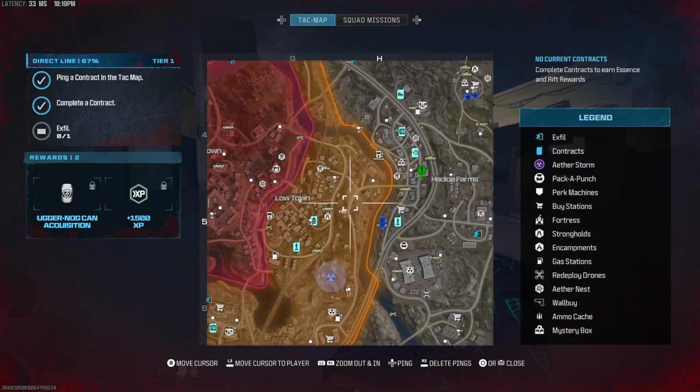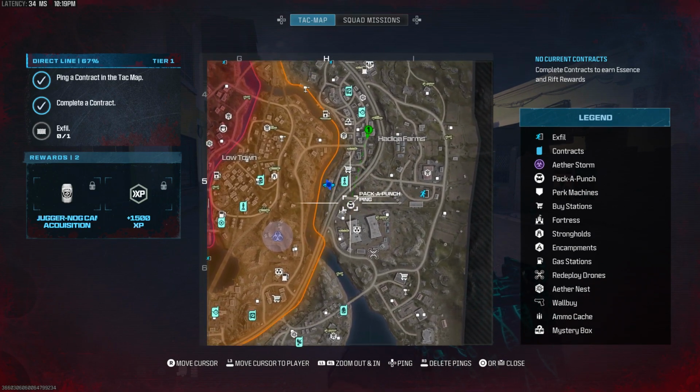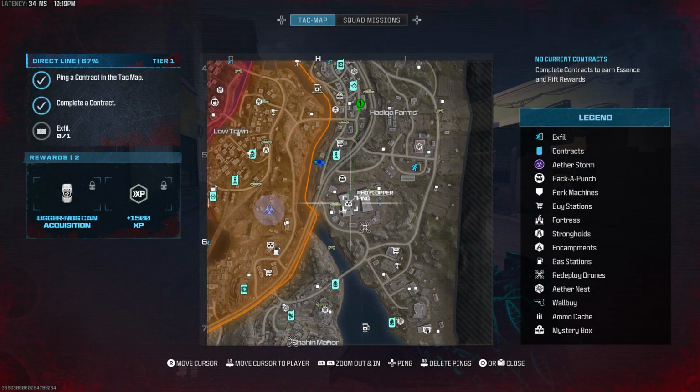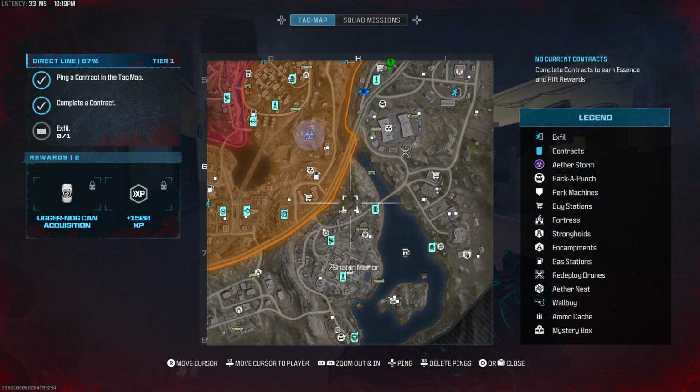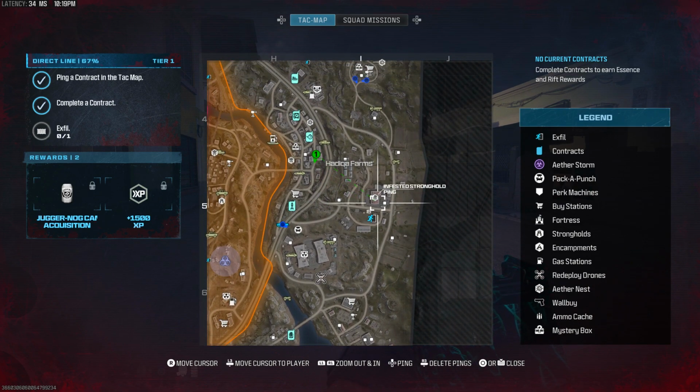Beautiful, man. That is huge. Okay, so there's a Pack-a-Punch machine. PhD Flopper. I'm looking for Jug. That's what we really need right now. Or a buy station, right? A buy station is how we get all that stuff.